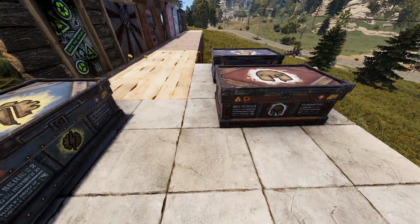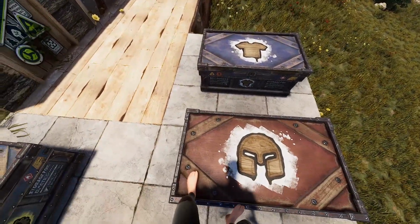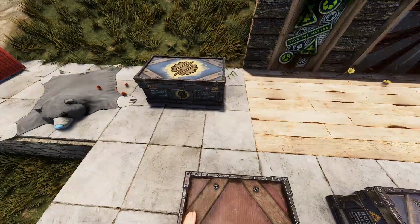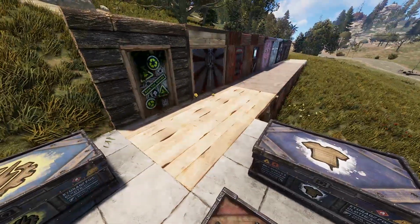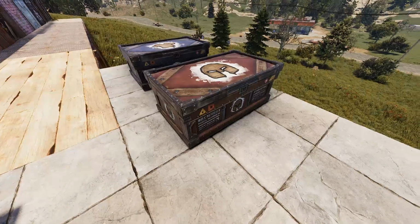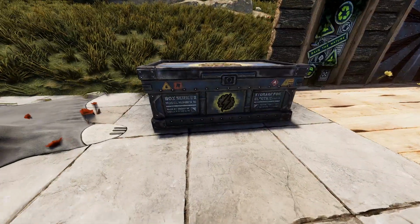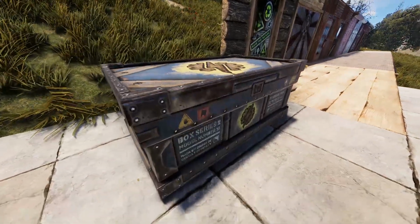Next, we've got some more X-Point boxes for you, and just to be fair, there were 4 released this week, but I made a rule that if it's a set, I'm not going to show more than 3, just out of fairness, because there's just too much stuff. So if you want to look, there is another box, but these are ones we don't really have a lot of boxes for in-game yet. The other one was just food, which we have a few food boxes. So I wanted to show this one.